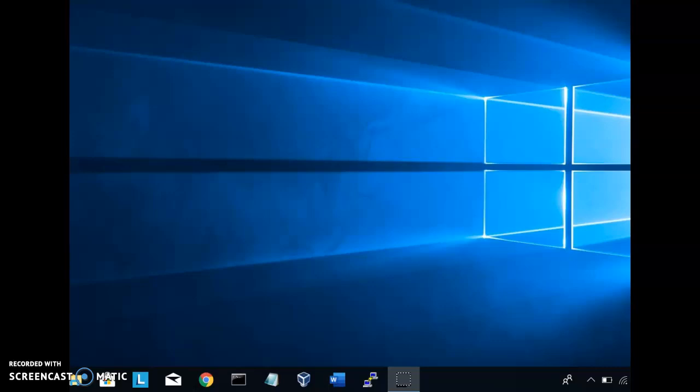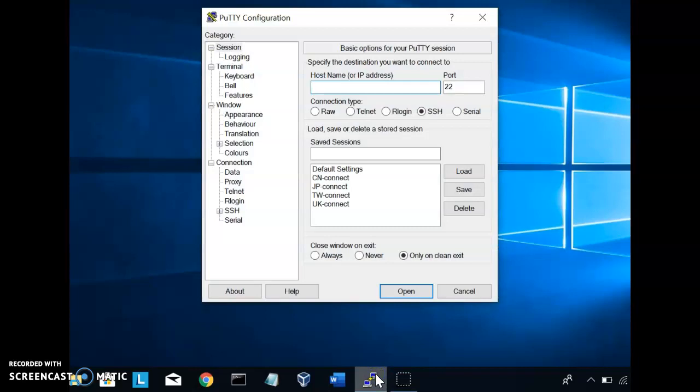So let's say, for example, in a commercial environment, a client calls up and says that they need us to connect to one of their intranet servers deep within their network. If I, as a support person, bring up my PuTTY, it's likely that I'll have some preset connections to various machines. So this one here, for example, is to a Japanese Connect machine. So we've got an address here.